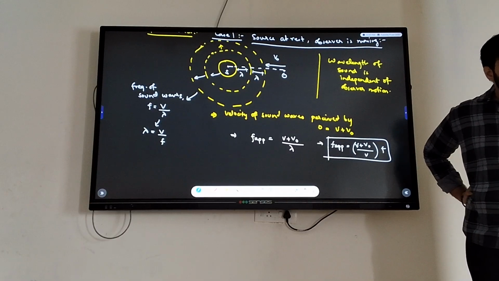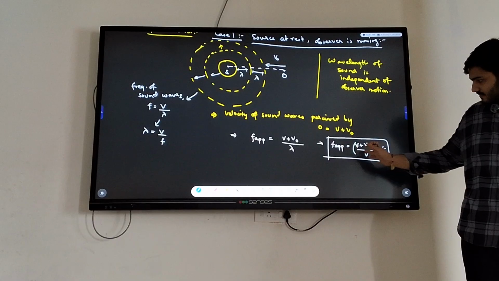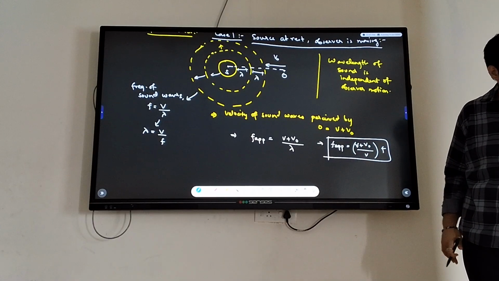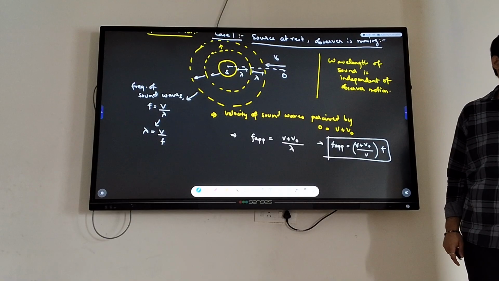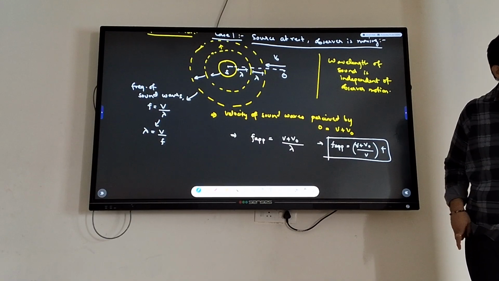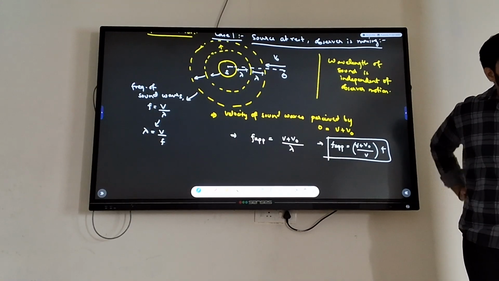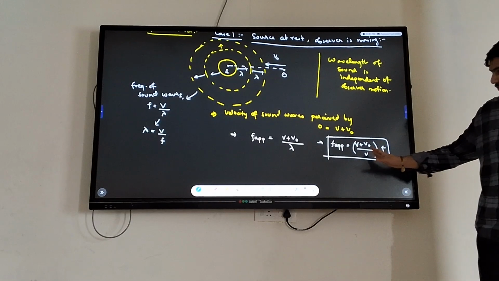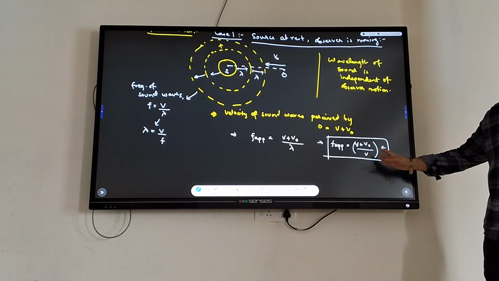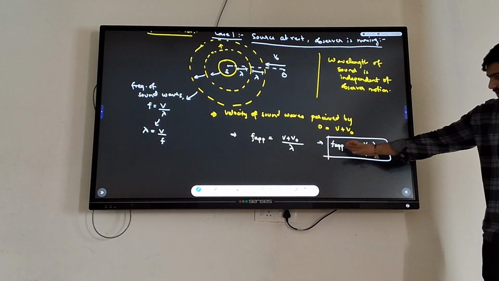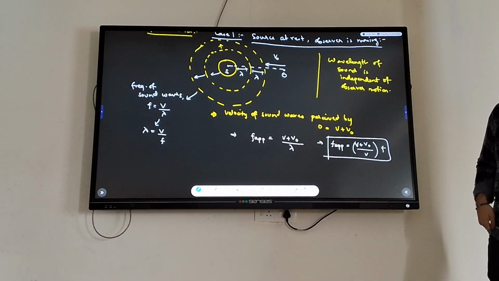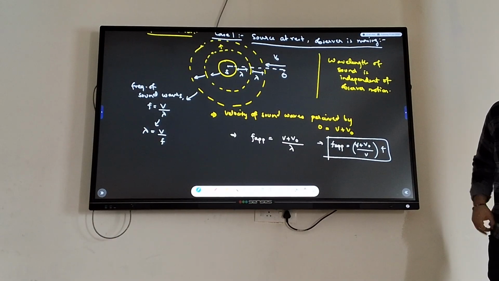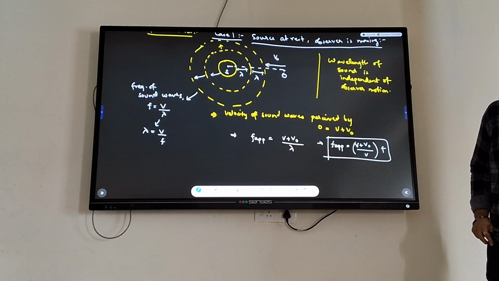I am going in that direction. Somebody said that as we go closer to the source, the frequency will increase. There's nothing related to the distance. As long as you're going at the same speed, it's going to remain the same. So how does it increase as you get closer to the source? This is the formula. The formula gives you directly that F apparent is greater than F, but that is only when you're moving closer. It's not like it's going to increase as you get closer to the source.